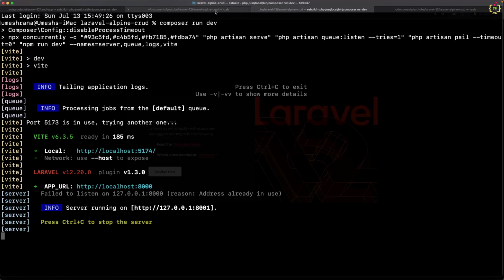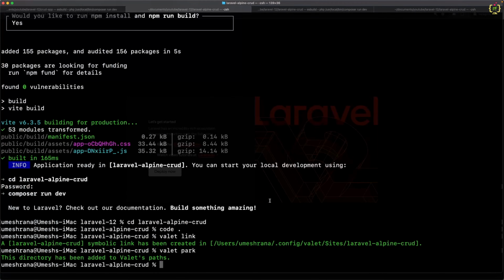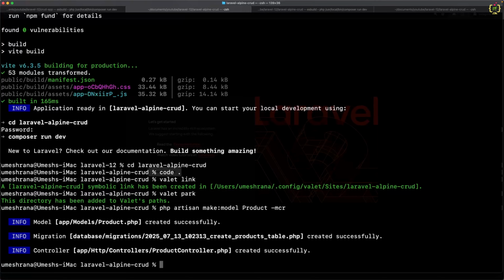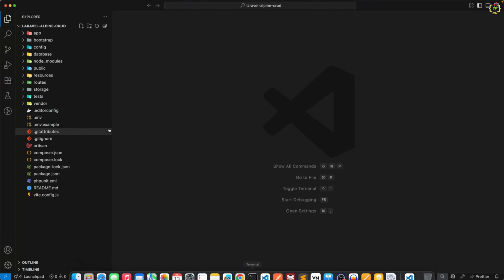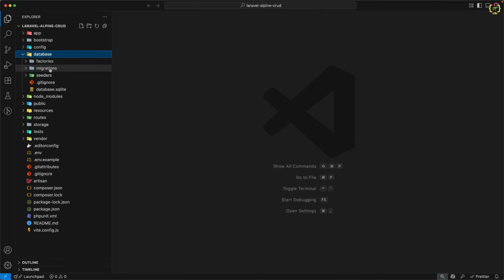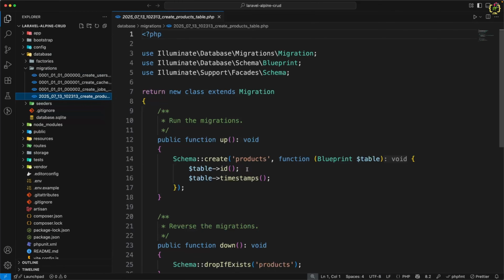So I will switch back to the previous tab here and I will enter php artisan make:model command. And from here, I will create one model for the product. And also I will pass flags for creating the migration and controller, and that controller should be a resource controller. So I will enter -m for migration, c for controller and r for the resource methods. Let's hit enter. And here this has created these 3 files.